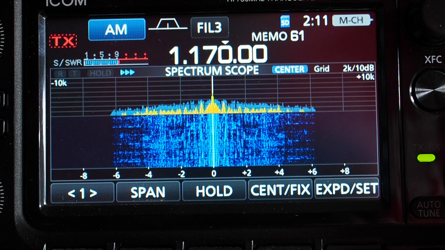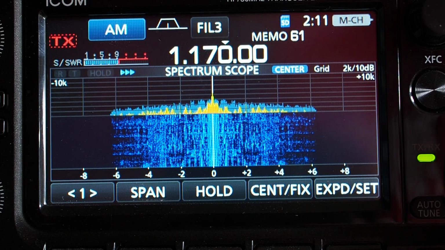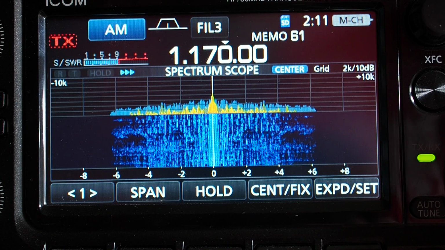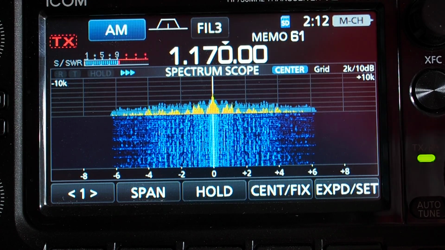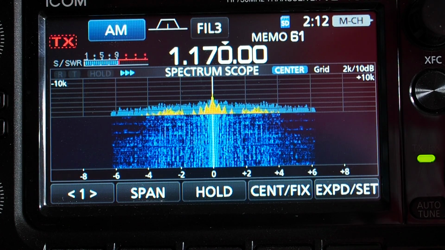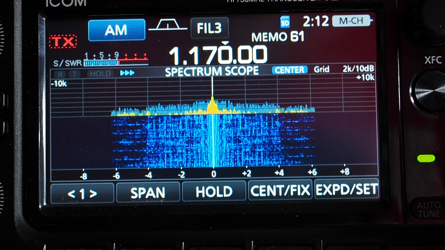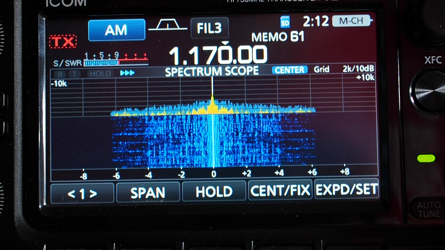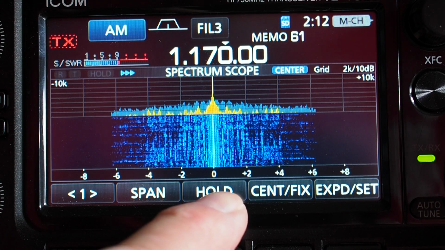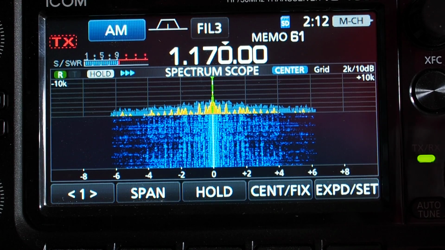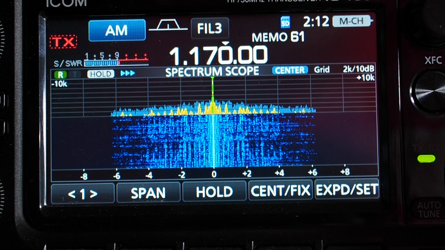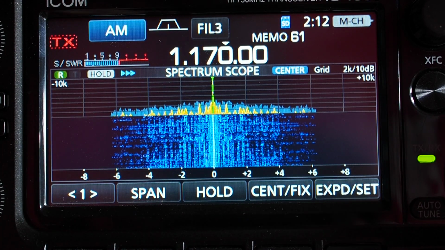Here is the Icom 7300 tuned to a medium wave broadcast band transmission. It's an AM transmission. You can clearly see in the centre the very bright trace produced by the carrier wave, and then to the left the lower sideband, to the right the upper sideband. What I'll do is just pause the display for a moment, like so, and you can see there's a symmetry between left and right hand side. They're mirror images, symmetrical, but you've got the same information in the lower and in the upper sideband.